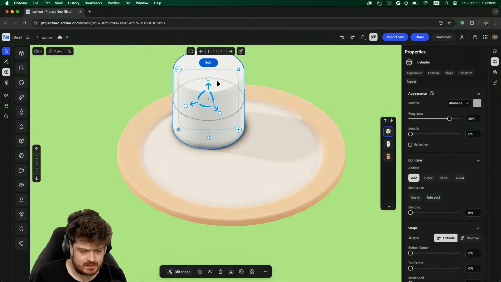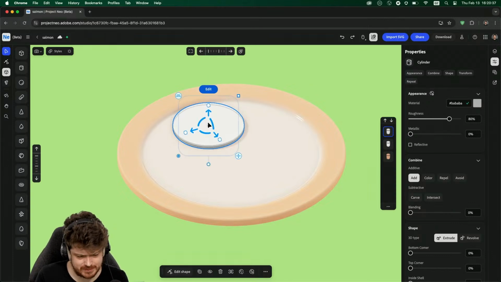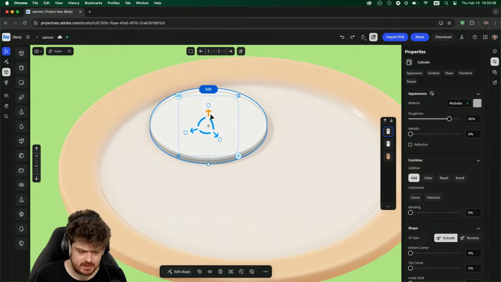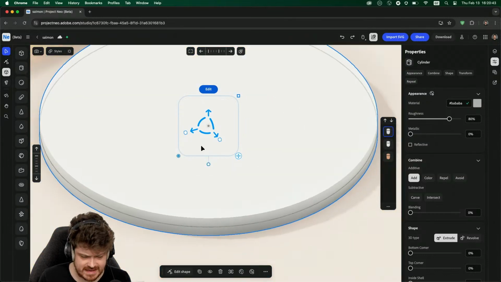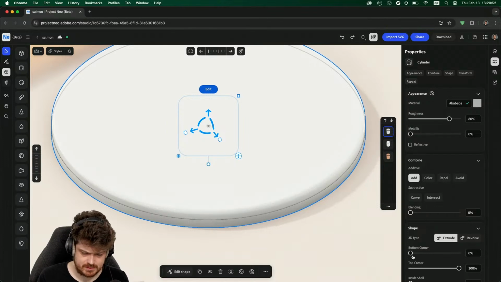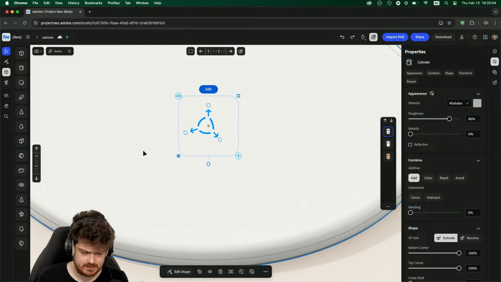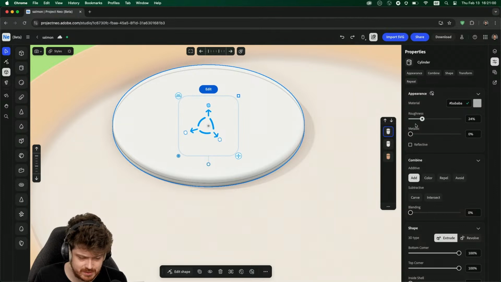Hit V to go back to the select tool. Scale that down. We don't want a chunky egg. Probably right about here. And then let's round that, because eggs rarely come in perfect cylinder form. How about this? And that. That's already much better. Let's already tackle the roughness, so probably a bit more shiny.